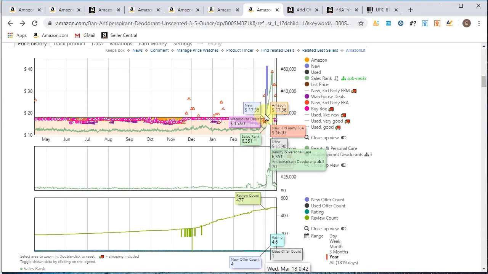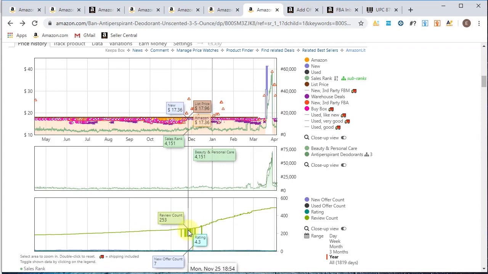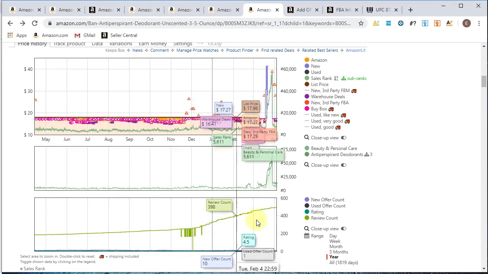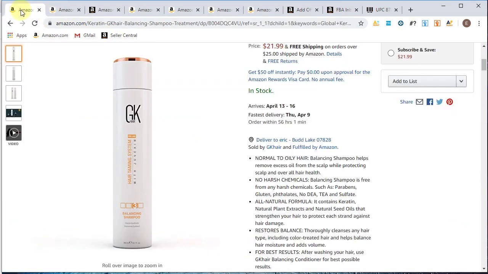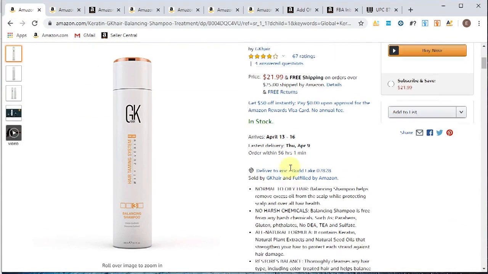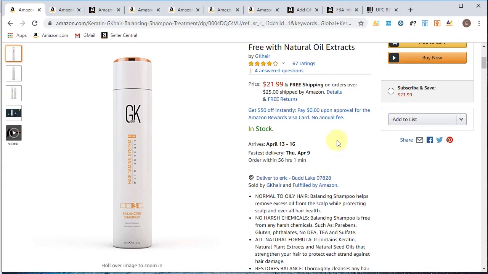And then also we went over how to review this third graph down here, looking for IP complaints on a listing, and also to make sure that when you're looking at a listing, you're also checking who the seller is and if there are other sellers on the listing. Don't forget, just because a product only has 3 sellers on it does not mean you can't purchase it if you do your research properly. Usually with 2 sellers or less, we stay away from it. But with 3 sellers, do your research, because there might be a lot of opportunity to make some serious money on that listing because a lot of people are staying away from it. If you're using these tactics that I'm showing you, you'll be able to make money on a lot of those listings.